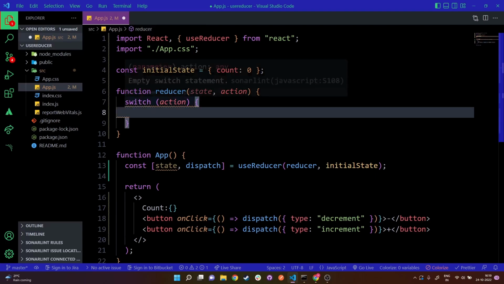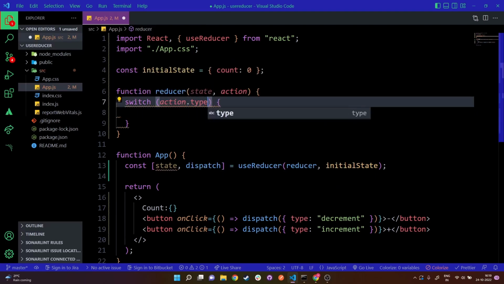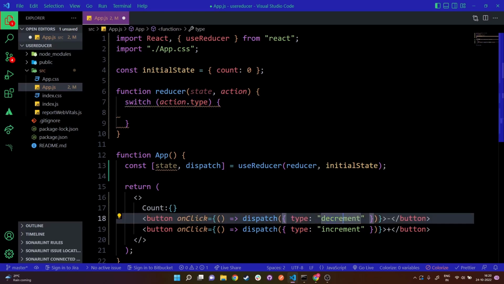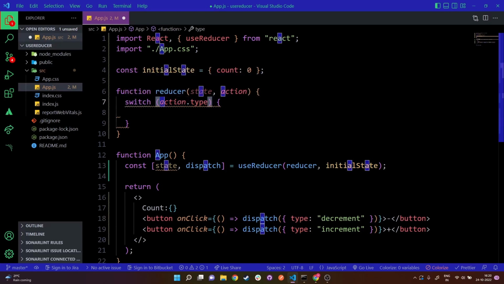Over here, instead of action, I'll say action.type, because previously we were just sending decrement, so decrement was mapping to the action, but now I'm sending type along with it. So to access this decrement, we have to use action.type, because now the action is going to become this object as a whole. The action is always whatever is there within this dispatch, all right, this part over here. So this action would be an object, and we need to access the type property to be able to differentiate between decrement and increment. So we use action.type.